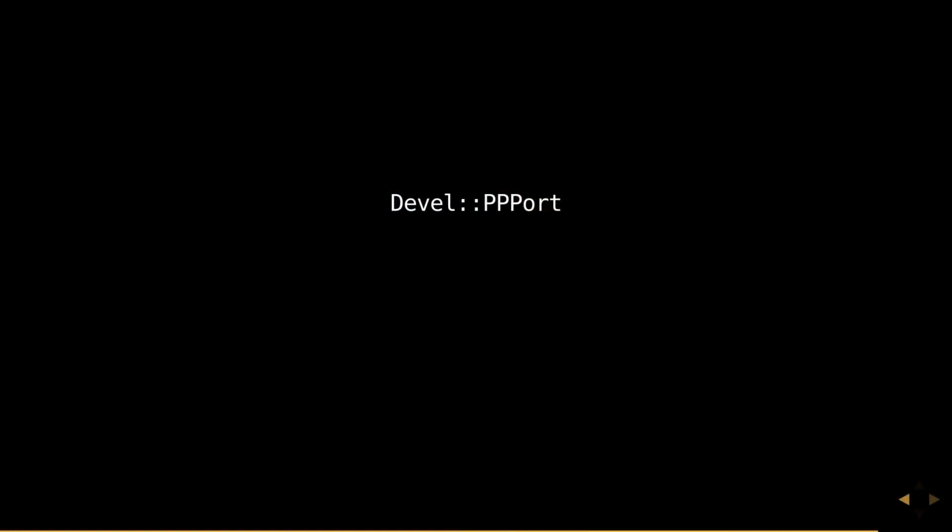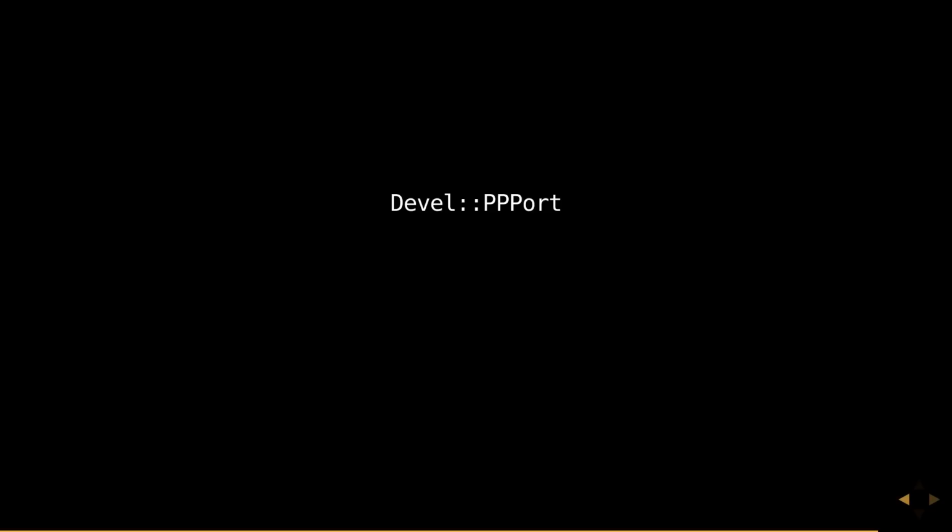And Devel PPPort actually does two things. I've used it for years and only knew about the first one. The first one is that it creates this file that you can include, and then all of the APIs in Perl, all these functions and macros that we've added to new versions are suddenly available in older versions. So if you write XS now and you want to use this new function in 5.28, your module will only work on 5.28. But if you use Devel PPPort, it generates this nice header file in which we backported that macro or function as long as we could, which is often the case, down to older versions. So now it works on 5.10 because we were able to bring it back.